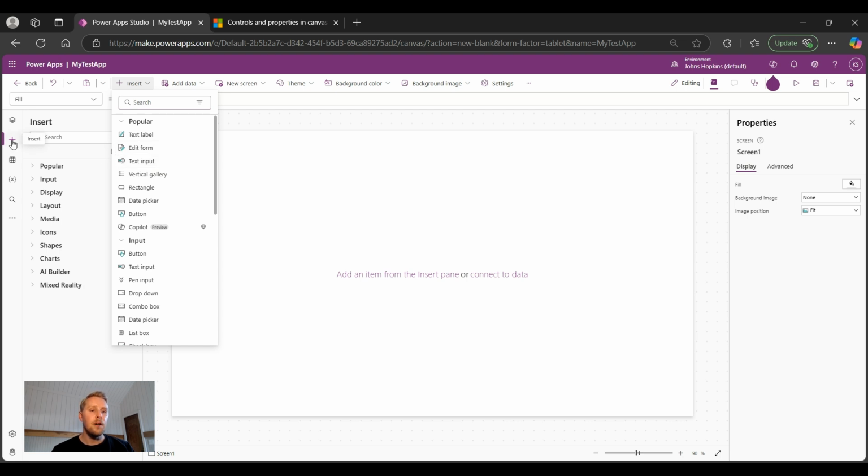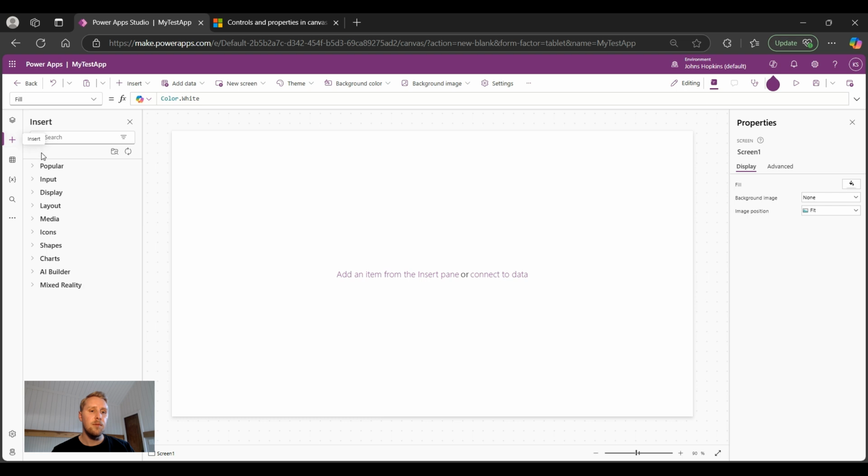Same thing over here. When I click on this insert menu, it has the popular controls, and it has input controls like buttons, pen inputs, display controls like text labels, HTML text, layouts like galleries, those are important.